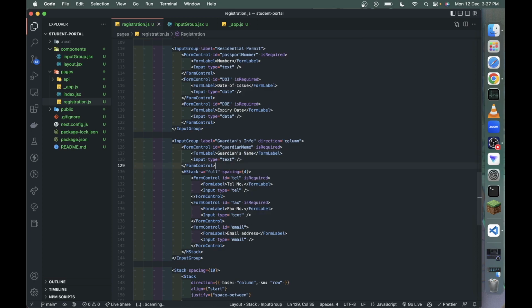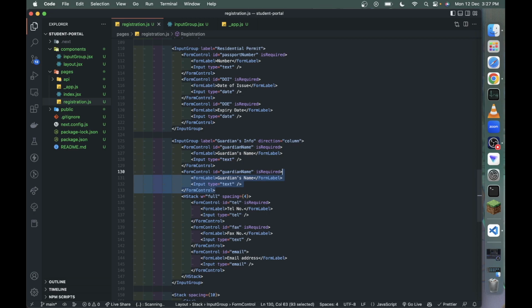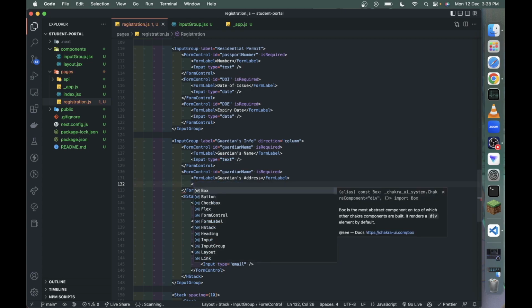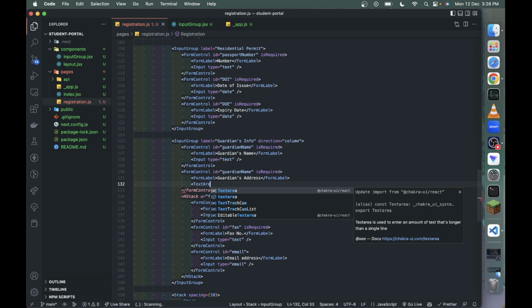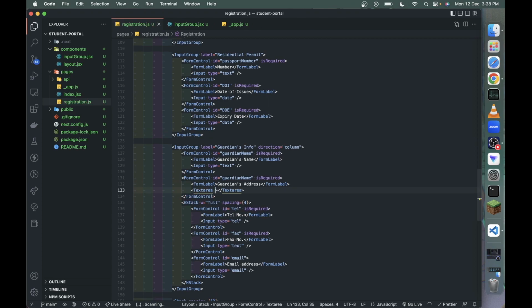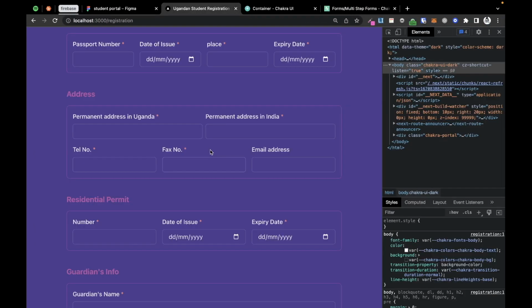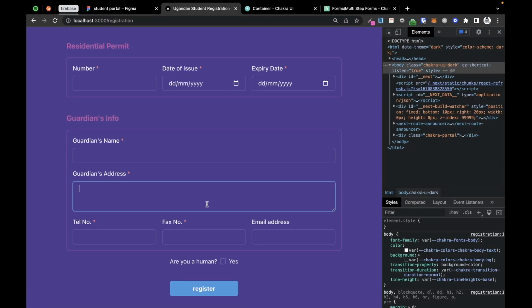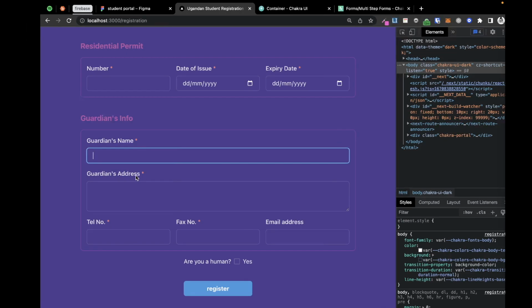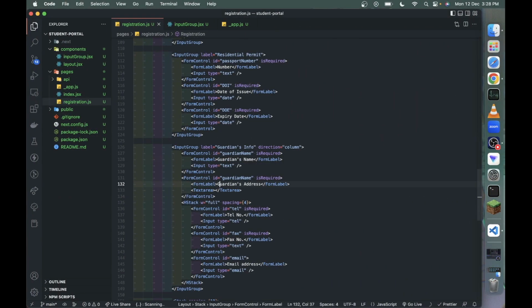Guardian's name, type text, and then guardian's address, input type. Actually text area would be nicer because address can be pretty long, you know. Let's see how it looks. Yeah, that looks sick. Guardian's name, guardian's address. I just don't need to spell out guardian's every time because the label says so.